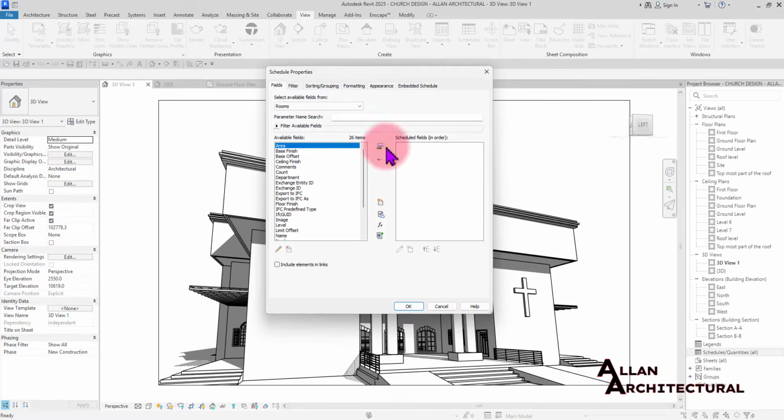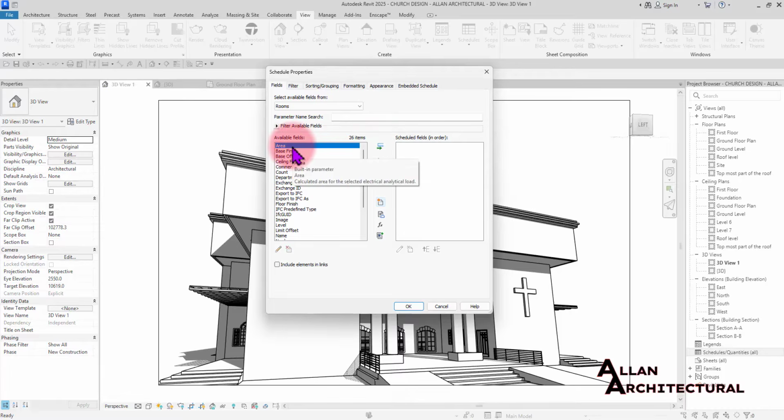All right, there's no way Revit is going to keep this down here. So you're basically going to have this on top in here. If I want to add the area to my schedules, I can just select that area and then move it in here. Now you notice when I move it into the schedule fields, this turns red and points an arrow in here, which means that if I don't want to schedule this area anymore, I can just select this and move it out to bring it back into the available fields. So this is what the arrows you see in here mean.